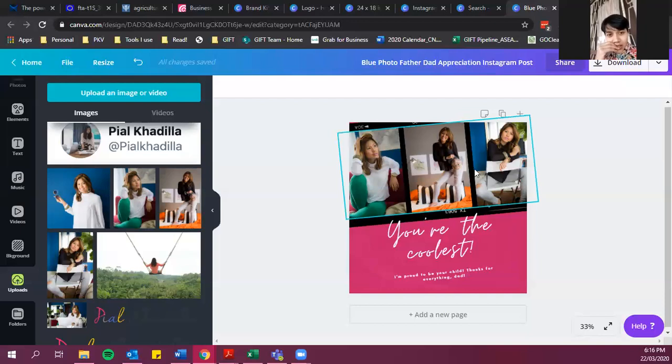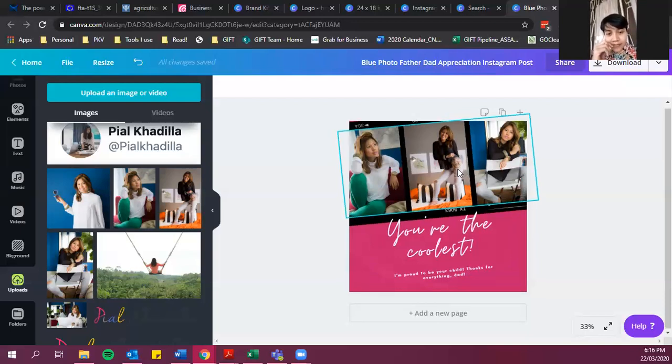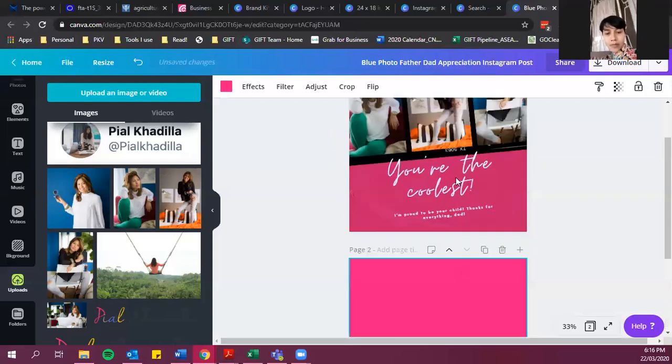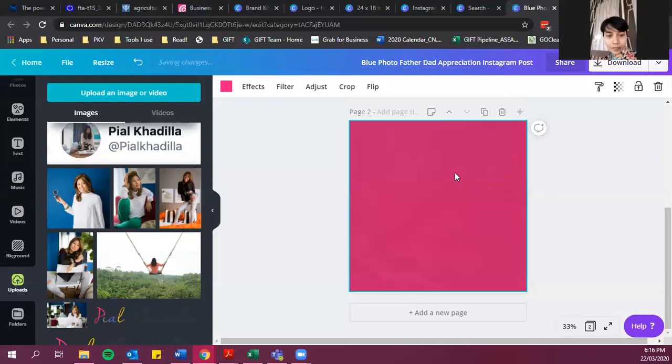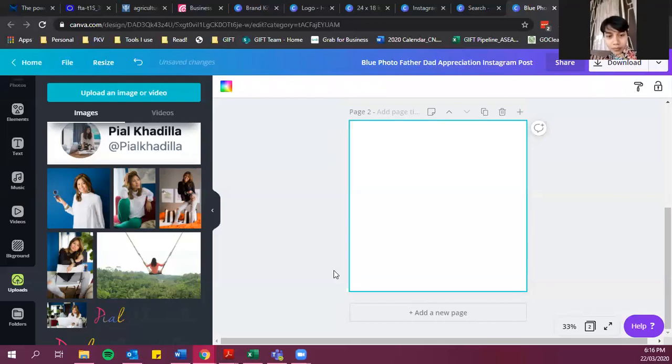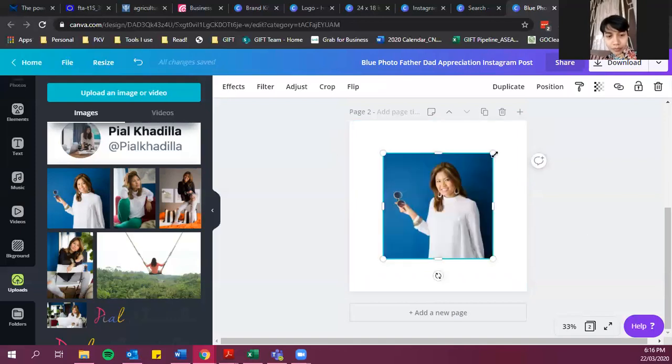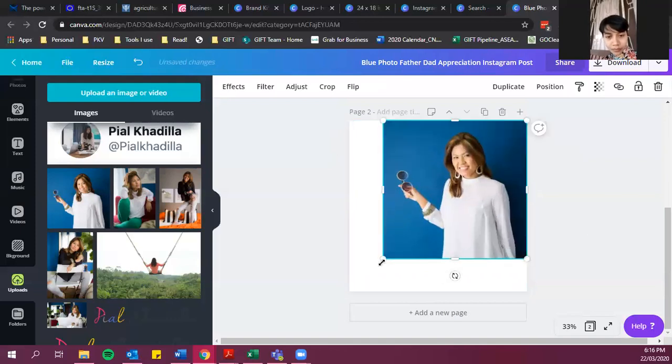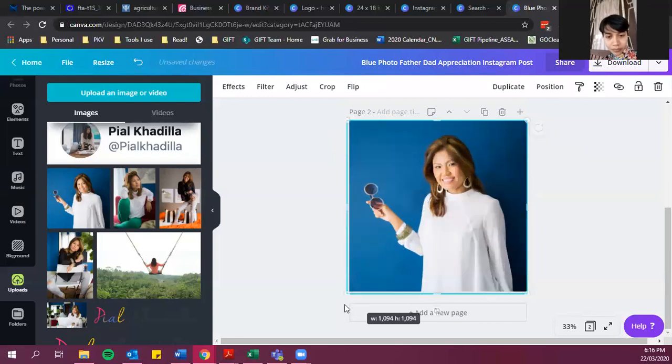So these are professional photo shoots, right? In Canva, you can actually edit some of your photos. So for example, I just add a new page here. I don't want that, I just want a white background. So this is a photo shoot that I did. So this is me. You can see up here, these are the options.